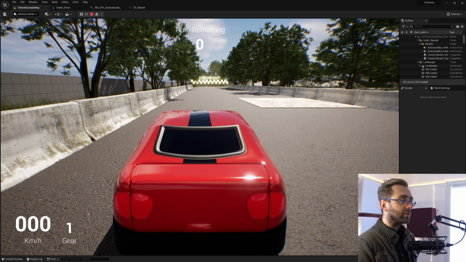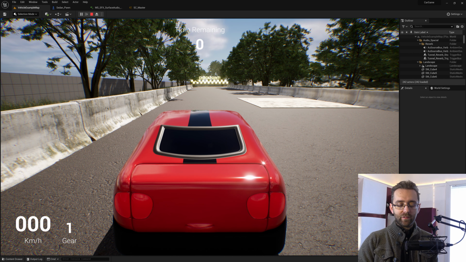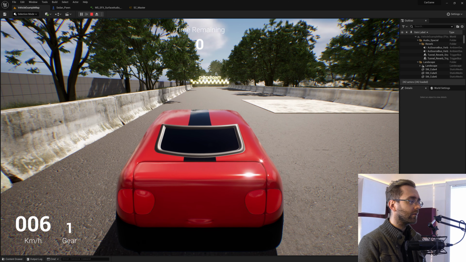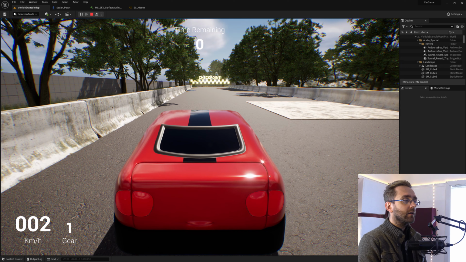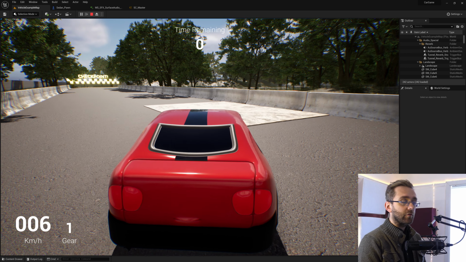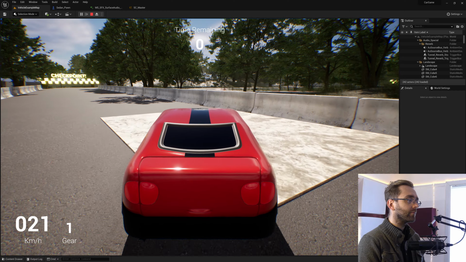So as I take off, the first thing you're going to hear is the sound of asphalt scrubbing against the tyres, so like little small stones essentially. So you can hear that. If I go over to this loose gravel, you'll hear loose gravel emit from the tyres.